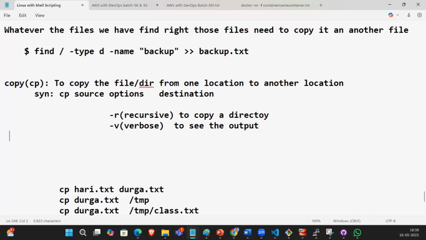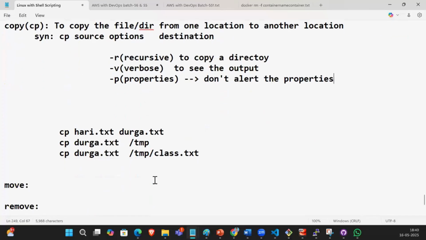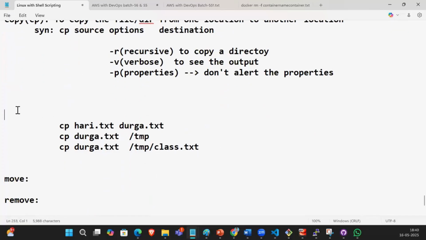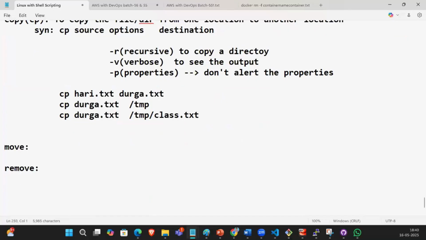Next one is hyphen P. Hyphen P is properties, meaning don't alter the properties. Guys, understood? Verbose will show something like 10% completed, 20% completed, 40% completed in the hash format, right? It will show that.